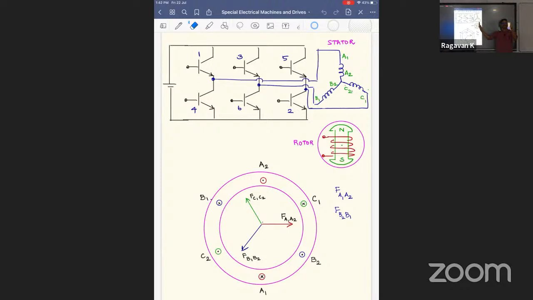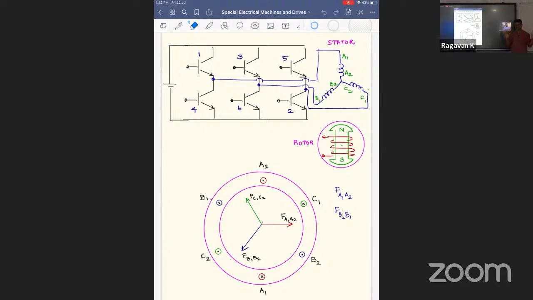Now the field MMF is here, so I am keeping the armature MMF here. And this armature MMF is going to stay constantly at this point. Now when the field MMF is approaching, then I will shift this, right? When the field MMF is moving, the armature MMF is not going to move, because it has the freedom to occupy only 6 distinct positions. When it is approaching, you can't move. When I observe it's coming very close, after some time I am going to shift this, and it is going to be here for some time. But this field MMF will not keep quiet, because it's sitting in the rotor and continuously moving. But the armature MMF is there for some time.